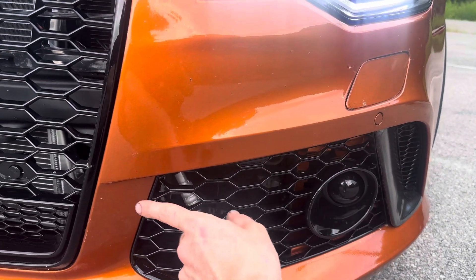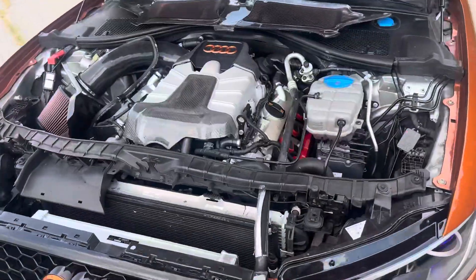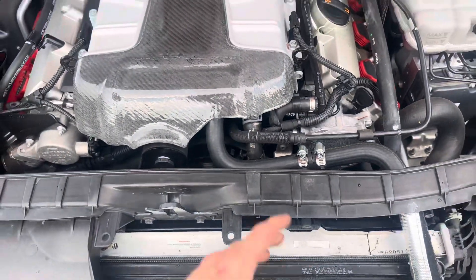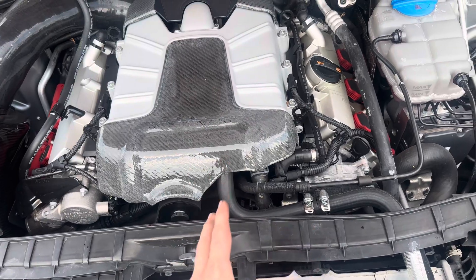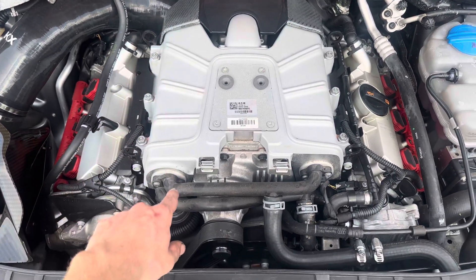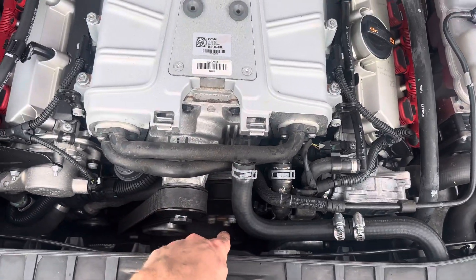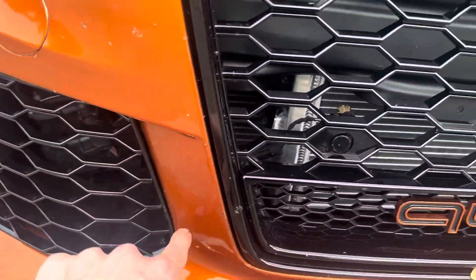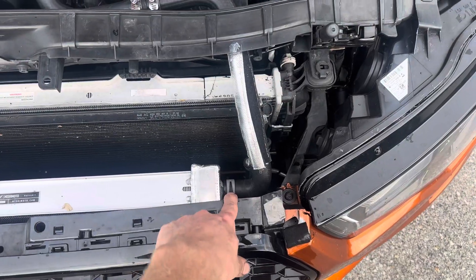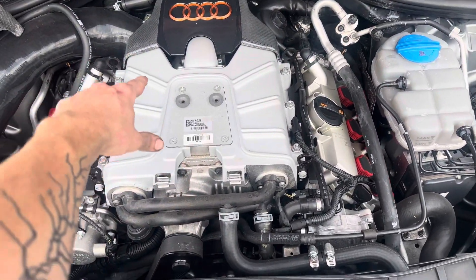Starting from the pump, which I've turned 180 degrees in the clamp so the spout is now facing this way, it runs through the factory hose which I cut back a bit and enters a metal line that 90s up and runs up to here. You can see I have a little bit of reflective heat tape around the line just to keep some of the motor's heat out of it — that's the cold side so I want to keep it as cold as possible. That line enters the bottom of the supercharger; once it goes through, it comes out the top hot, enters a line that wraps around and comes into my heat exchanger. Instead of the factory setup where it went down the front of the motor all the way along the bottom and looped around, I bought a Mishimoto heat exchanger that has two outlets on the same side and ran this coolant hose right to it — so it's a very very short path.